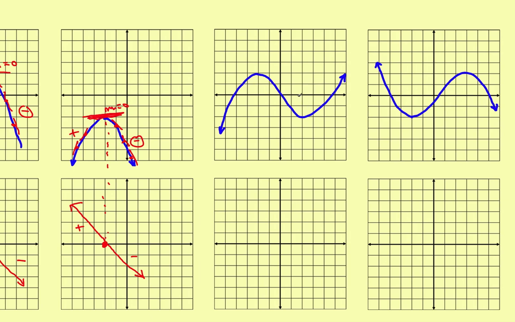Okay, let's try these two right here. Now, first of all, again, take care of the horizontal tangent lines first. So I'll come in here and draw a horizontal tangent line here. That's where the slope is equal to 0. So it comes straight down from that point, and that means the derivative graph has to go through 0 right there. I've got a horizontal tangent line right here. That's where the slope is equal to 0. Comes straight down from that point, put a point on the x-axis right there. So the derivative graph has to cross the x-axis at those 2 points.